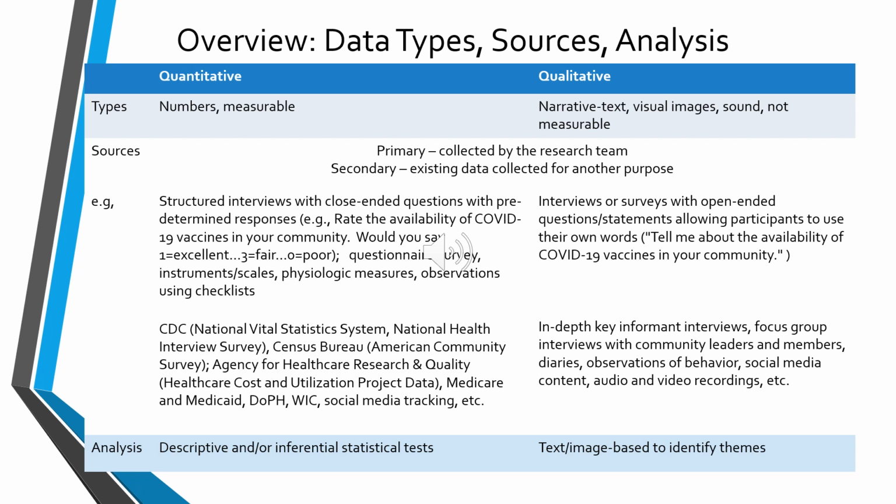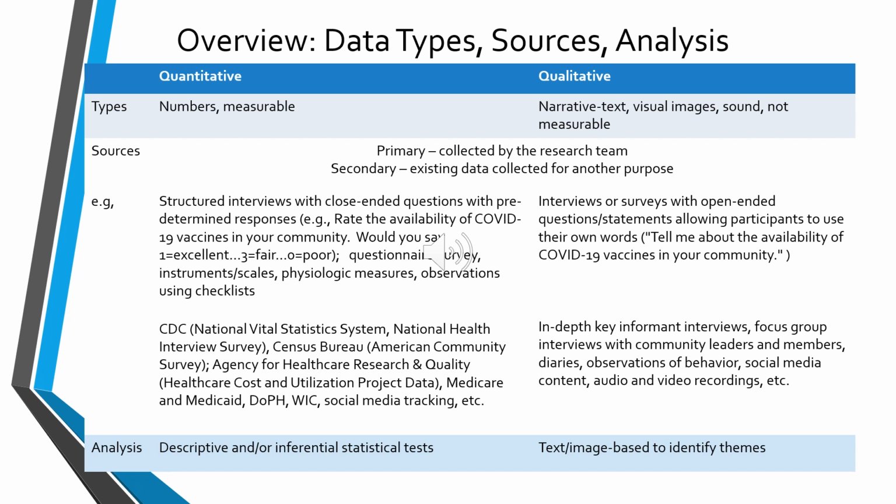While our appraisal questions focus on quantitative data, let's take a moment to discuss some differences between quantitative and qualitative data. Quantitative data includes numbers and it can be counted. We calculate frequencies, incidence, and prevalence, among others. In comparison, qualitative data is typically narrative, it's text, but it may also include images such as photos, sculpture, or sound. Sources of data for both quantitative and qualitative data include primary and secondary data collection.